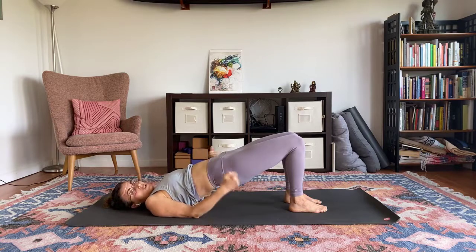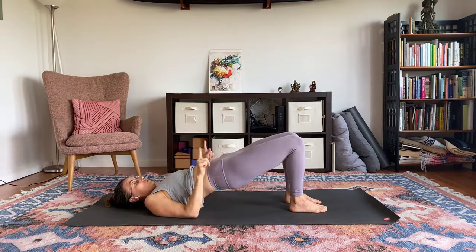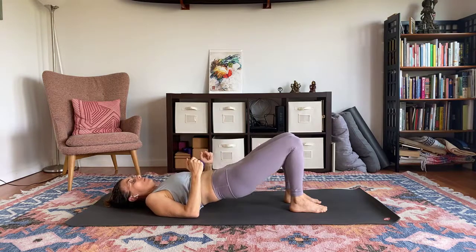Pull the heels back toward you. And right now, this is a great example of how the backside of your body does a lot of work. Front side of the body is opening. Back side of the body is what's lifting you up. Lower back down, one bone at a time.